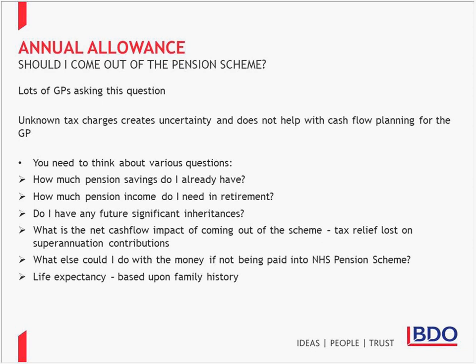Clients say they're not going into the pension scheme because of life expectancy based on family history. There's lots of things to think about other than just the tax impact. But obviously where you've got high growth in your pension benefits, which is creating the tax charge, don't forget that's also growing your pension benefits. So when you do have a tax charge, it's also worth looking at how that's impacted your pension benefits. So there is a positive side to come from it as well.